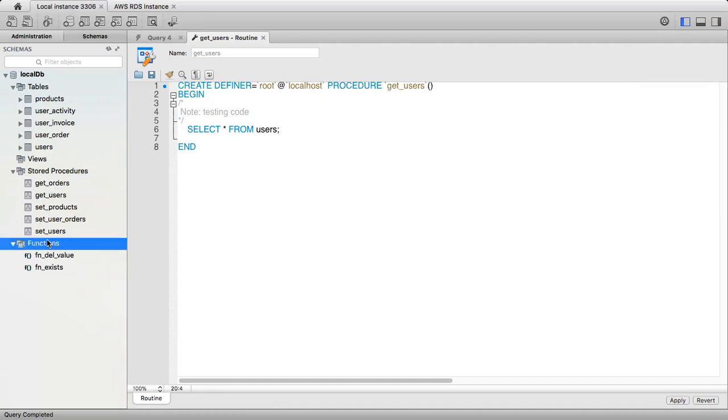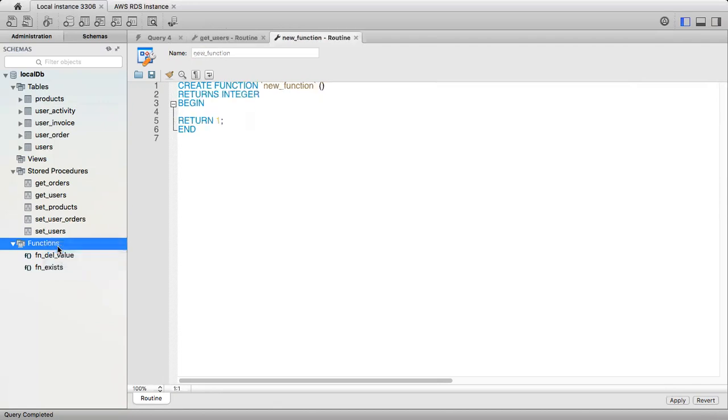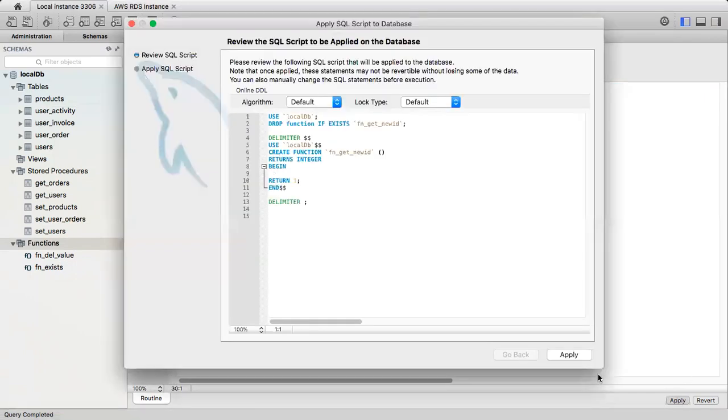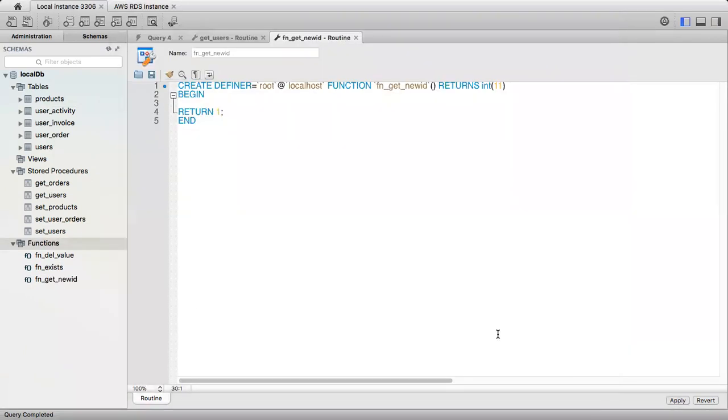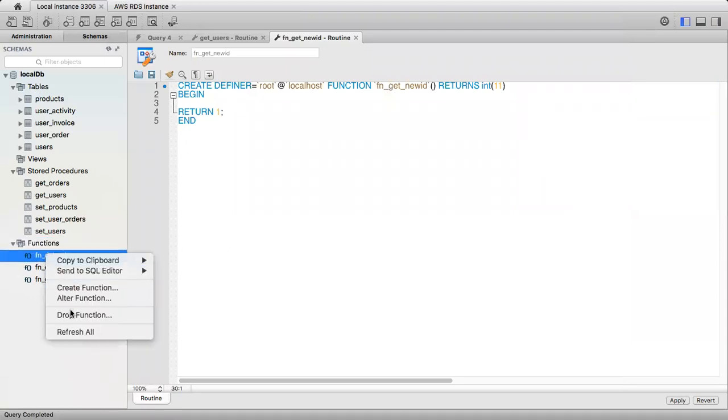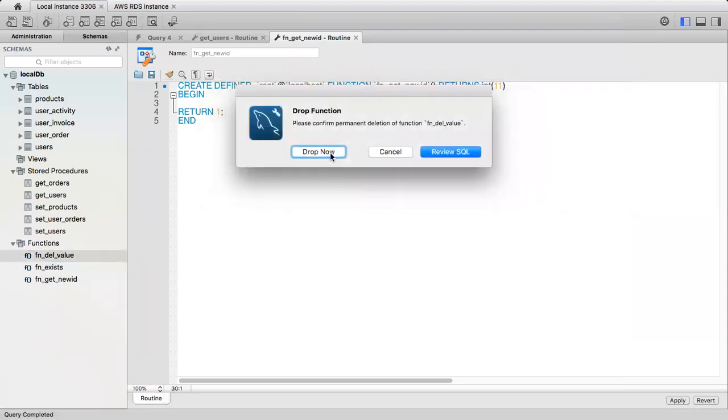And now in functions, we'll create one function, fn get new id. Okay, this is the function we created. We'll delete this function.